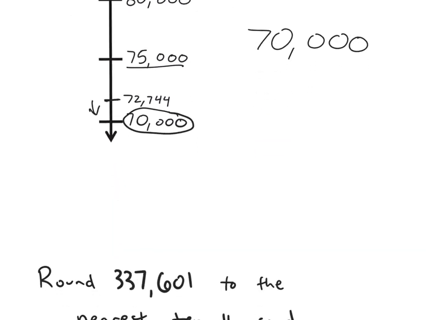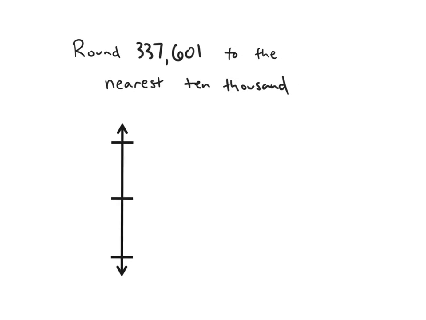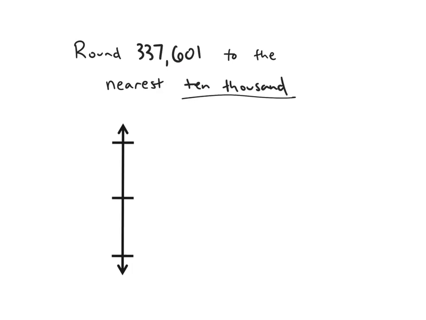Take a look at another example here. In this problem, we're going to be rounding 337,601, again to the nearest 10,000. A little bit trickier in this problem because we have a 6-digit number rather than a 5-digit number like the previous problem. So our 10,000s place is actually in the middle of the thousands right here. It's this 3, which I've just underlined. So if we think about that, there really are 33 10,000s. It's kind of a hard thing to think about, but I'm essentially thinking of this number as 33 10,000s. So the 33 being these two numbers right here.